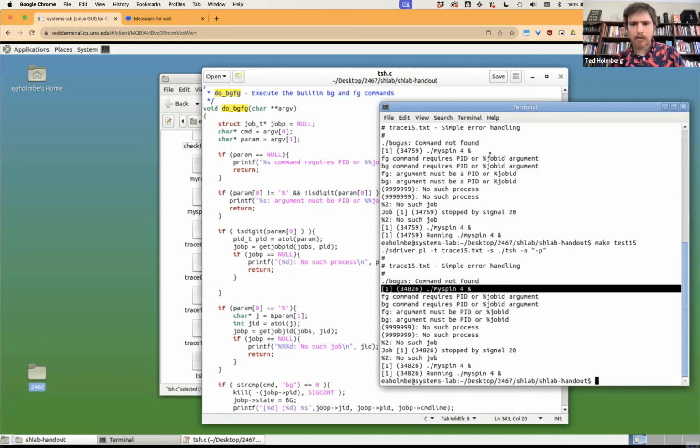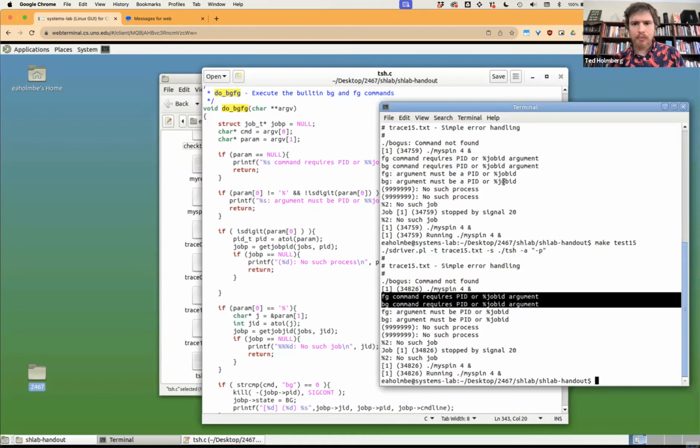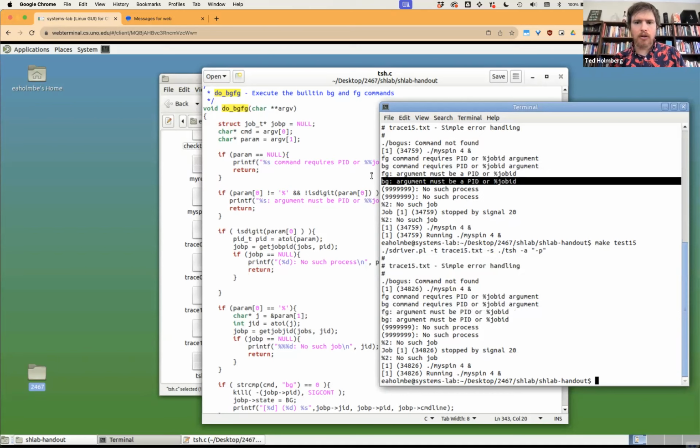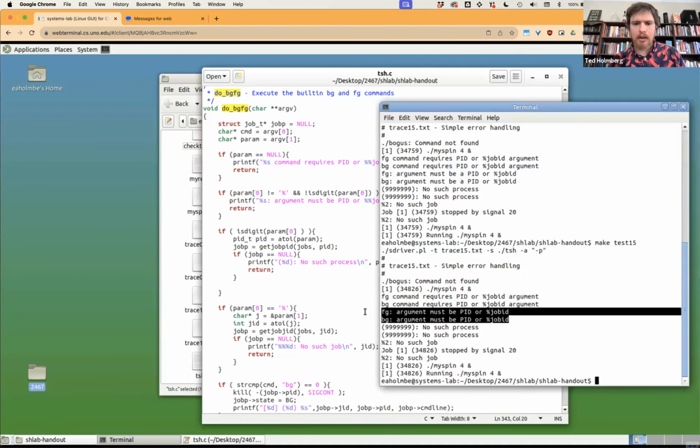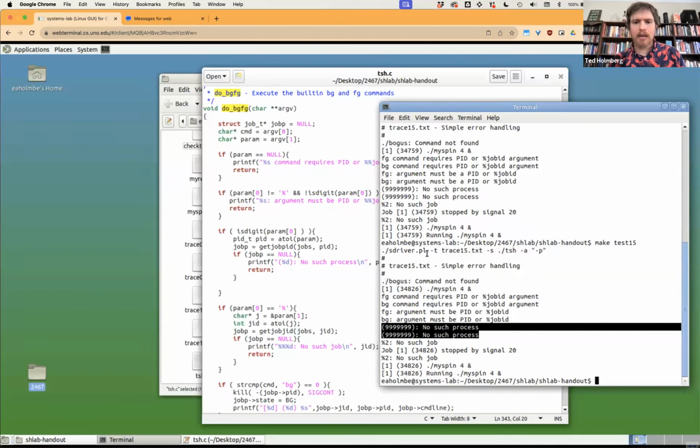That matches. Here is FG, BG command requires PID or JID. Yeah, that's here. Then we have FG, BG argument must be a PID or job ID. Yep, that matches this. This is going to be no such process. That matches here.